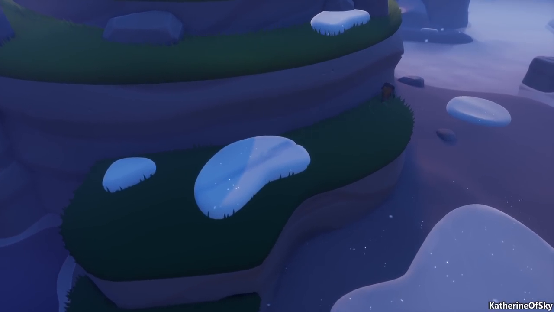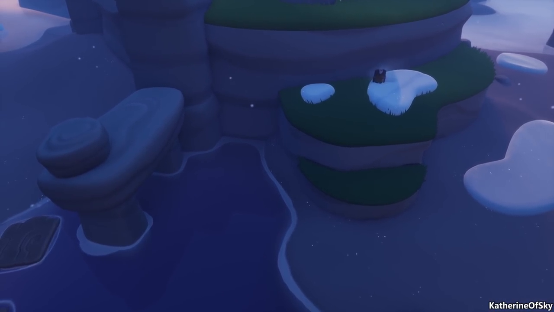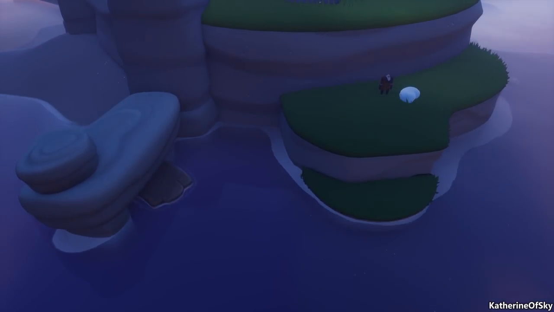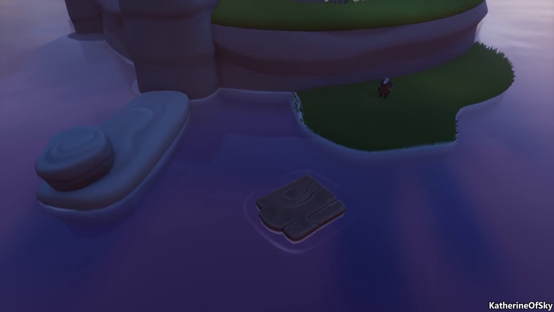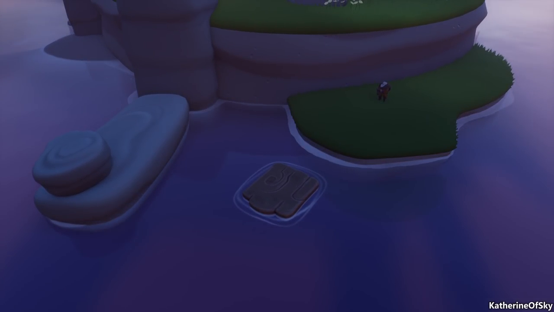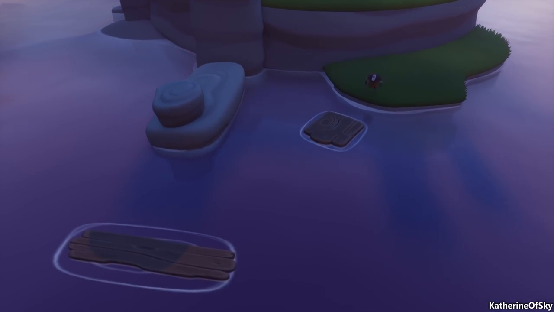Can we get up there? Oh, that looks like it's too high. What else can we do here? Oh, look at that sneaky plank right there. Where have we got it closest? I think right there, just about. It almost aligns with the flat side there.